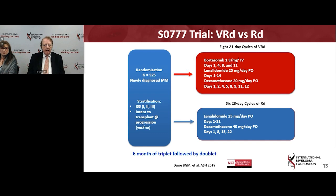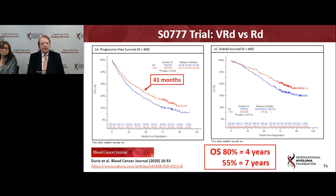It's very important for a newly diagnosed patient to be aware that with long-term follow-up of VRD — with over 10 years of follow-up in the SWOG trial — the initial remission was in the three-and-a-half-year range, and overall survival shows that 55% of patients are alive at seven years. This is a substantial improvement in outcomes versus what we have seen in the past.